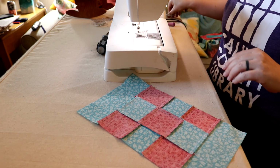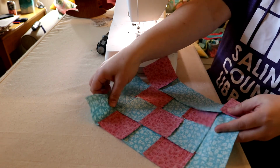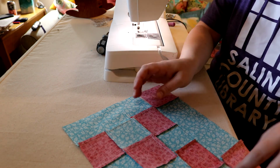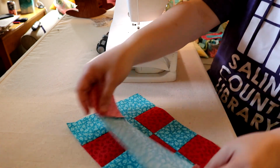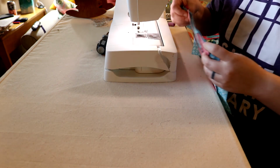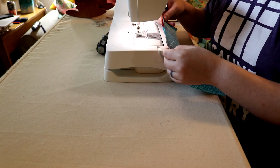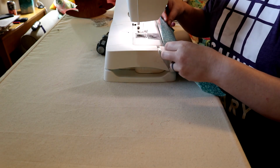And that comes into play when we have to put on these. So this will go down here, and I want to make sure that these are going opposite directions. So I did that correctly. And so now we'll sew our last two panels on, and we're going to really hope that my seams line up, because this is usually where the chain blocks and the larger blocks where you have a lot of seams, where they'll fail.